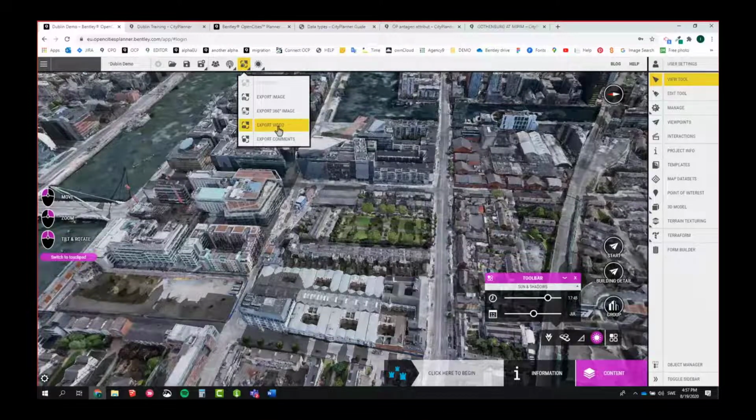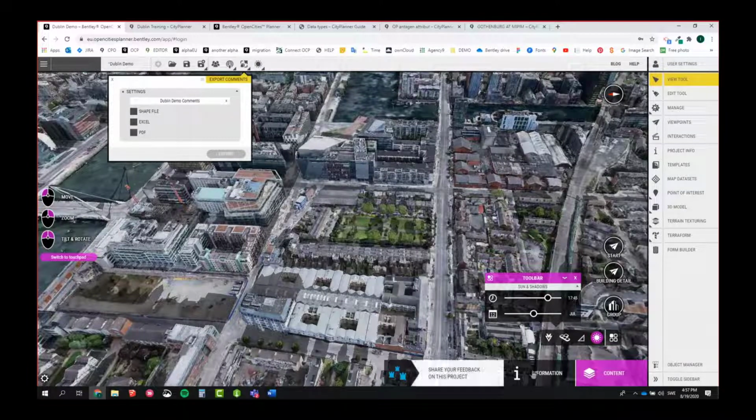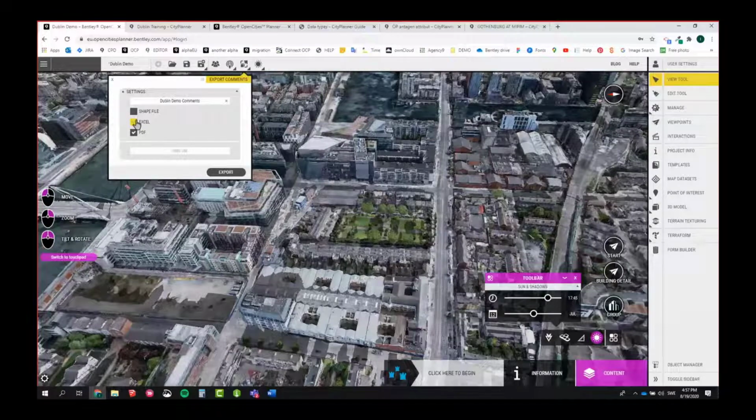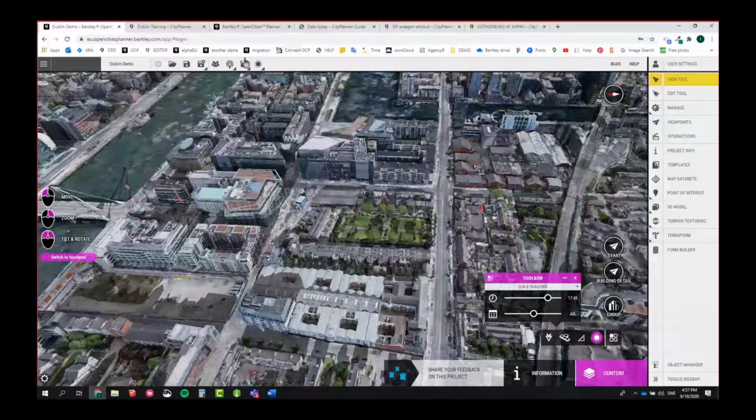Another thing, you can export the comments. I think this was a question that you had in our first meeting, whether you can use the comments for something else, and the answer is yes. If you go here to export comments, everything that you have received from the users you can export, whether as shape files if you want to save the markations, the areas that they marked, as an Excel file with all the content organized into tables, or just as a PDF. So you can just select whatever you want and then click export, and then get all the comments and maybe organize them some other way that you want.